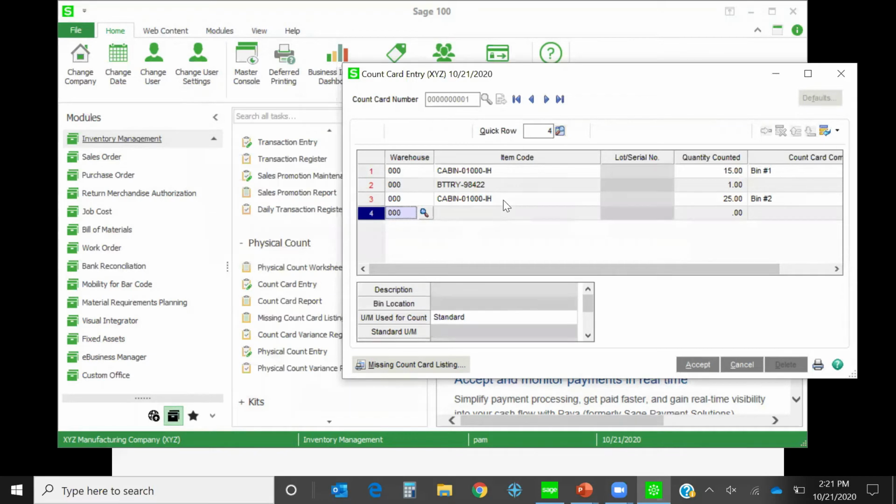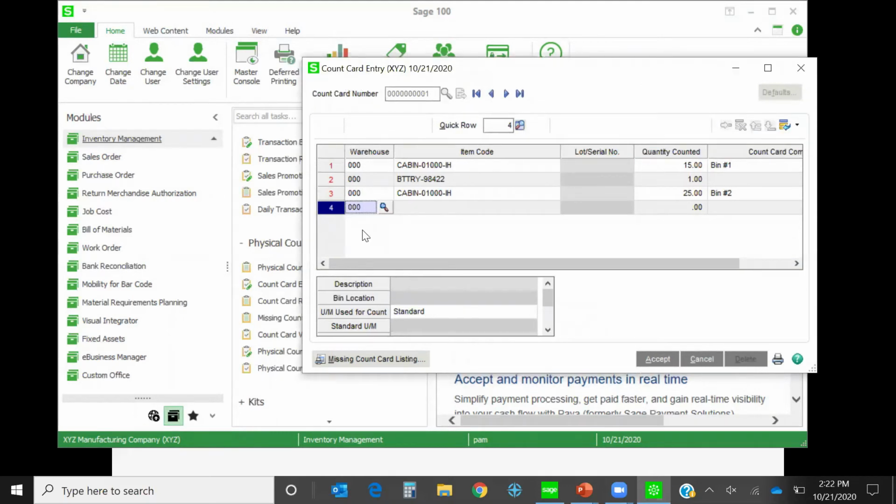So if we froze our inventory and looked at what we had on hand, and it said that we had 40 of this cabin item, I can have multiple card entries, and it's going to combine that and say, okay, of this item, the inventory shows we have 40 and we counted 40. So that's the difference between the card count and just doing the physical entry count.